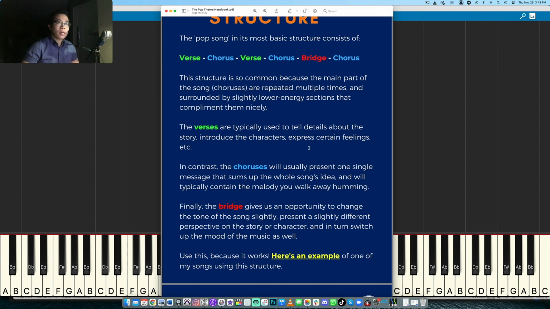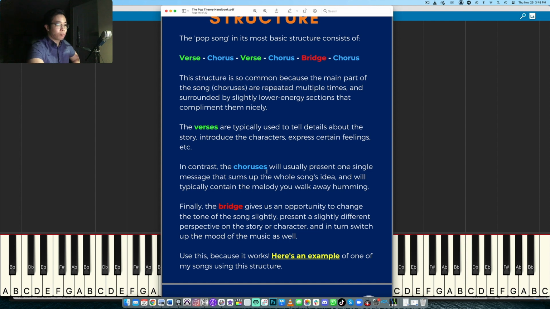For example, if my song was about getting away on vacation, then maybe my verses will talk about how I would love to go to the Bahamas, I'm going on a cruise ship, and so on. But then the chorus is saying things like, I'll get away for a day, I'll get away for a week, right? It just goes over a very fundamental message of the whole song, but very direct and very clear, that the listener can understand easily. Whereas the verses are more detail oriented, if you will.